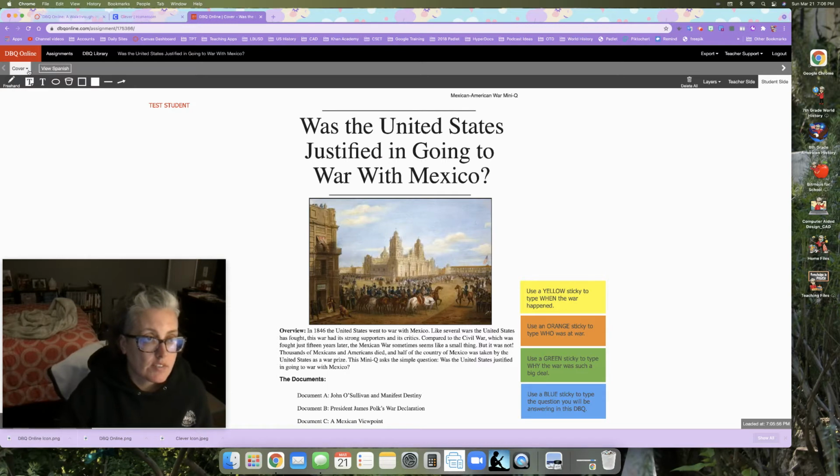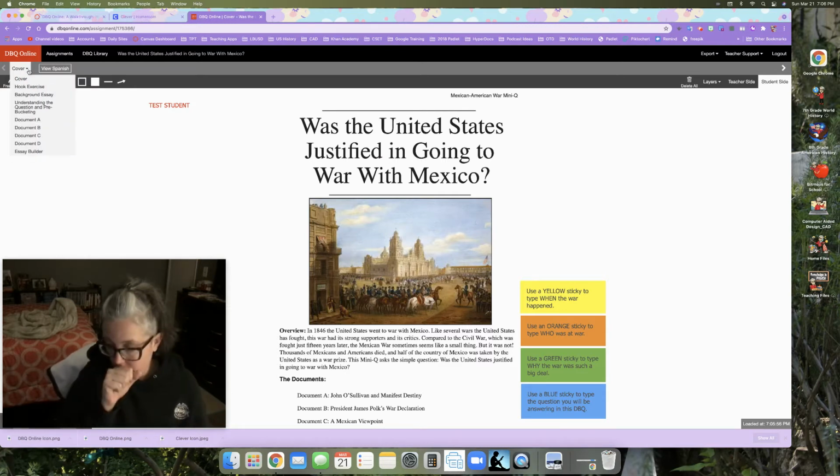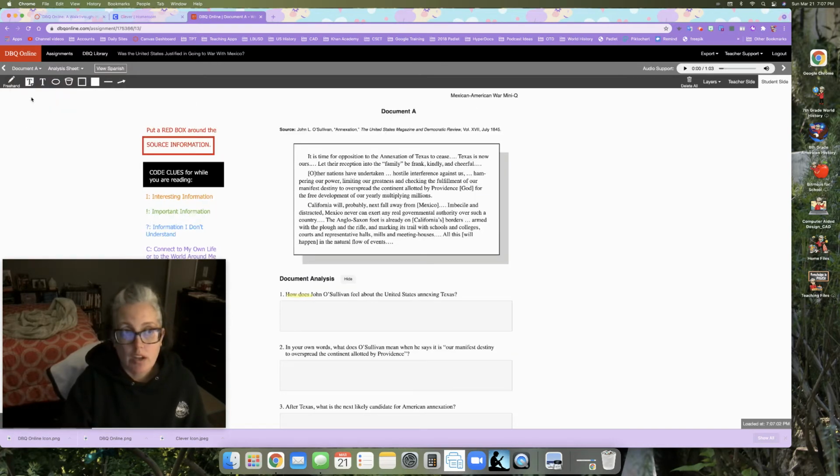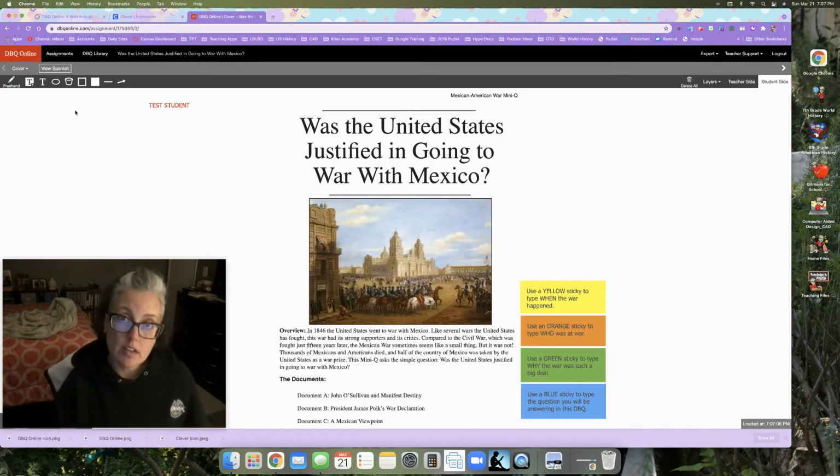Let's go back to the left-hand side. If you click on the drop-down menu, the little arrow, you'll see the different pages. And so if you want to go automatically to a certain page, you can click on that from the drop-down menu. Okay, now I'm going to go back to the cover. And again, you don't have to be doing anything but watching this tutorial right now. If you want to fiddle with your own in a separate window, that would be fine as well.